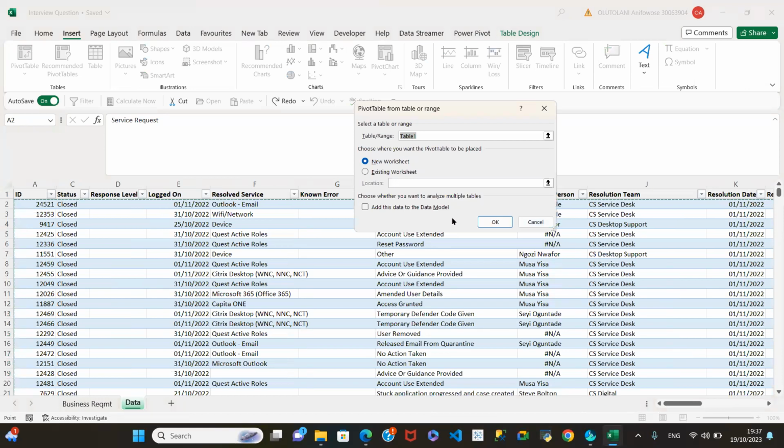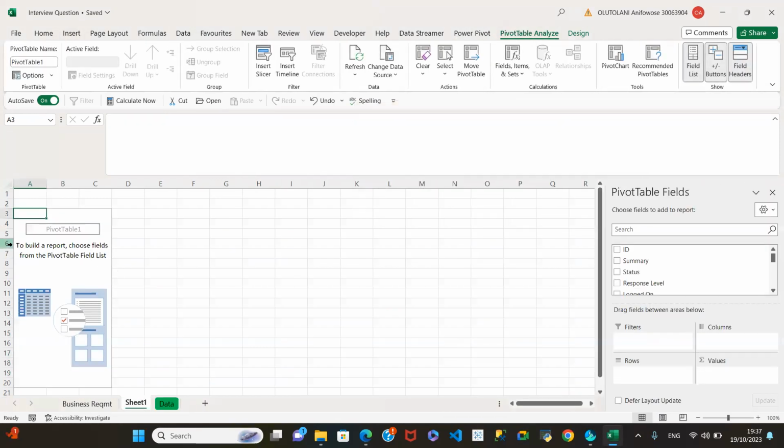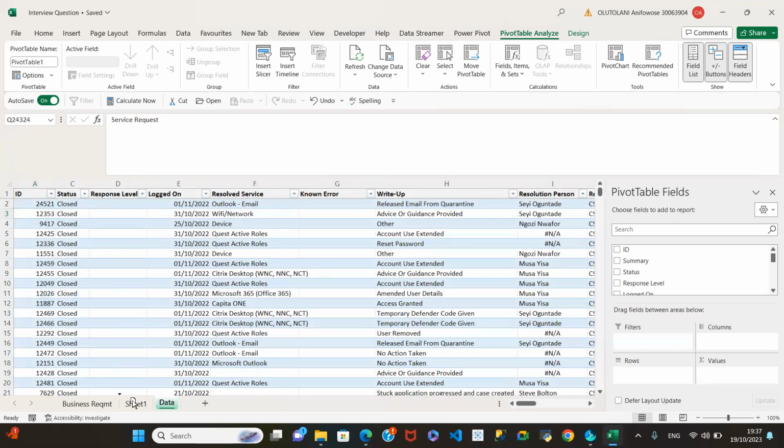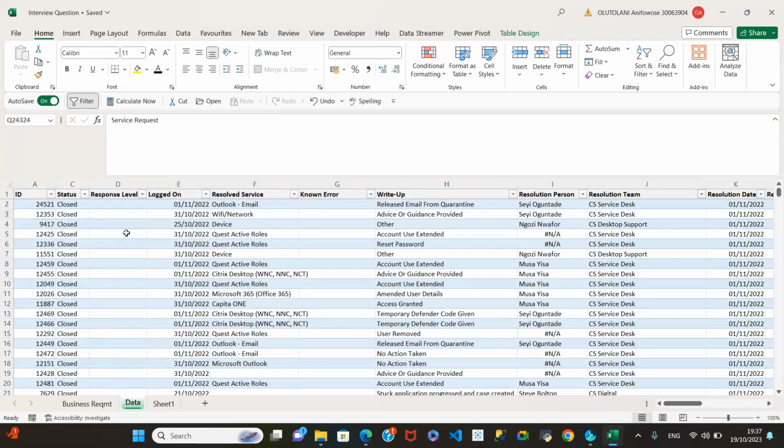But I see that with this data set, there is a lot of cleaning, because the pivot table bit is not very difficult, but there's a lot of work involved in setting the data itself right.